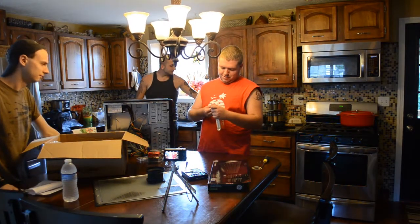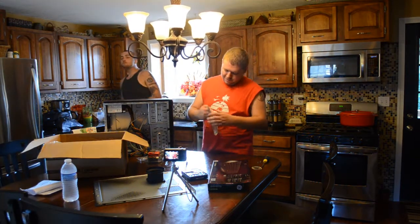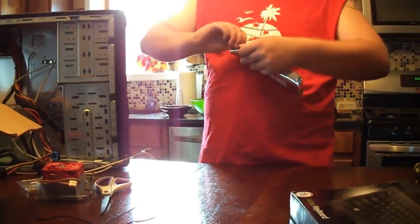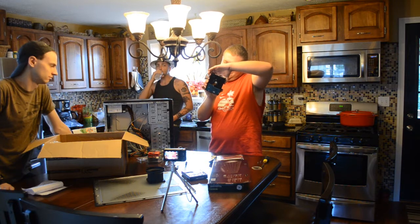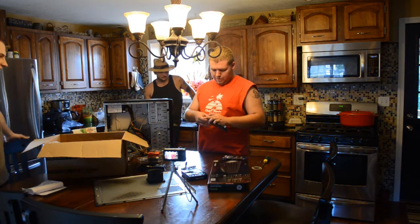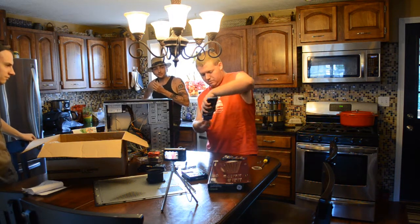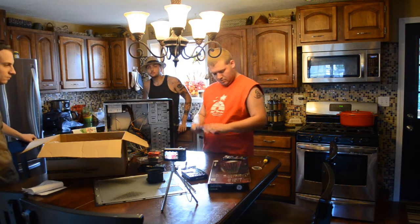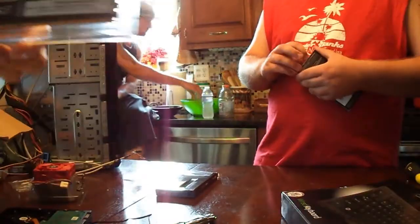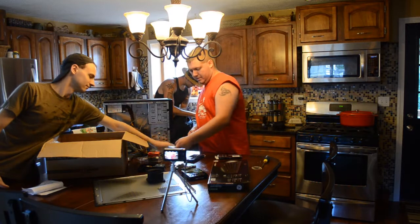This is our Toshiba — this is our main hard drive where everything is going to be stored. This is the Toshiba 1TB hard drive, also 7200 rotations per minute. Next up we have our RAM. I decided to go with two 4GB Corsair XMS3 cards. Pretty nice looking — they've got some heat sinks built in.